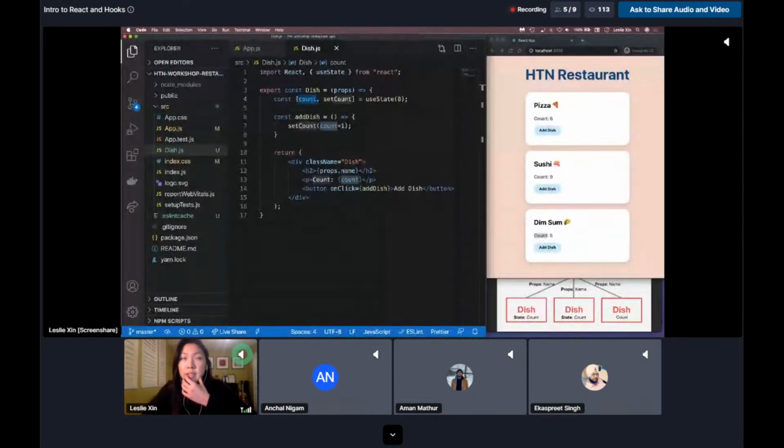No button appears. The code is the same here in return. There's this button tag. Could you try maybe refreshing the page? Maybe something's off with the hot reloading. There's no white card look for my dish. So make sure that you have put the class name dish here in the div. Oh, nice. Okay, it works.